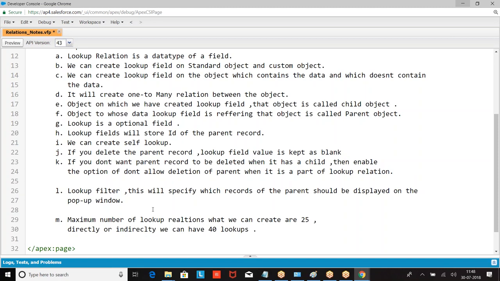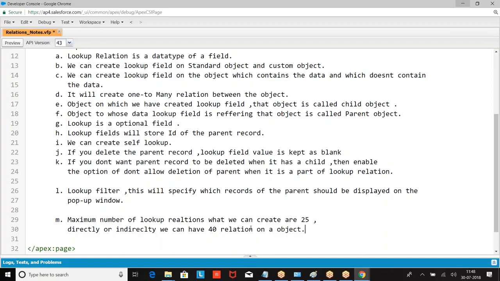Maximum we can create 25. Directly or indirectly together, maximum number of relations. So total how many relations can we create? 25 lookups. If you look at all the relations directly or indirectly, it will be 40. I hope you are good with this.